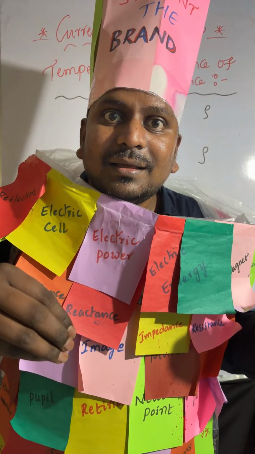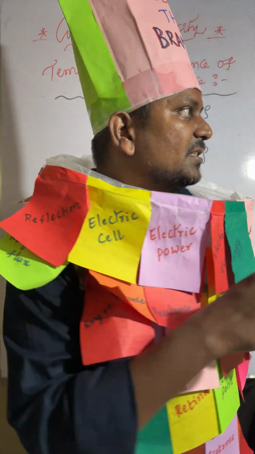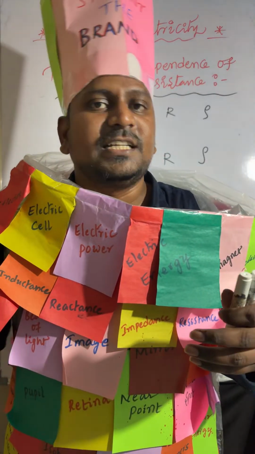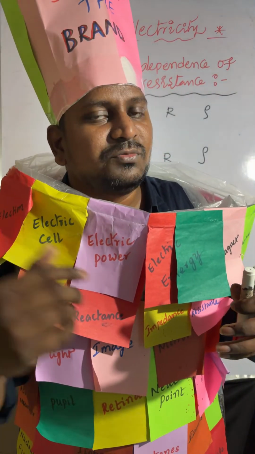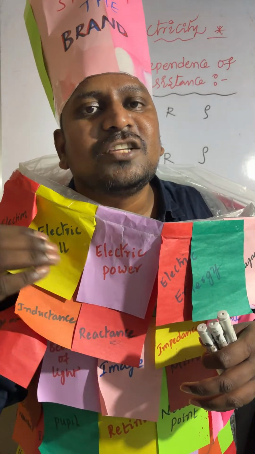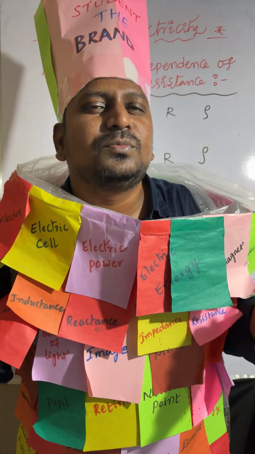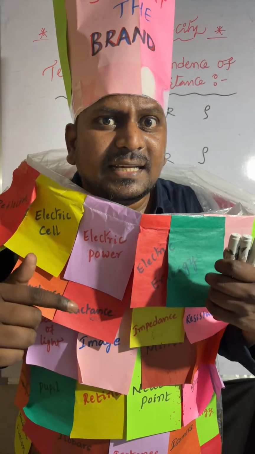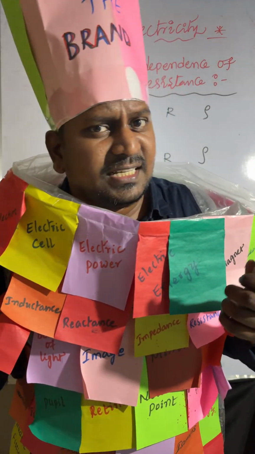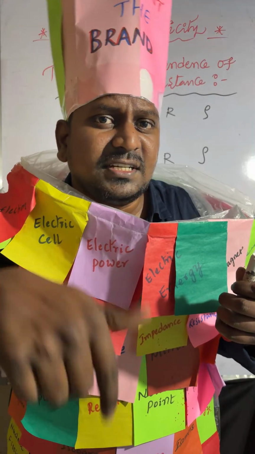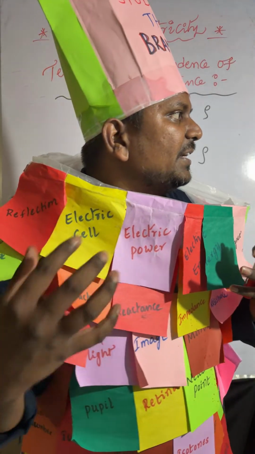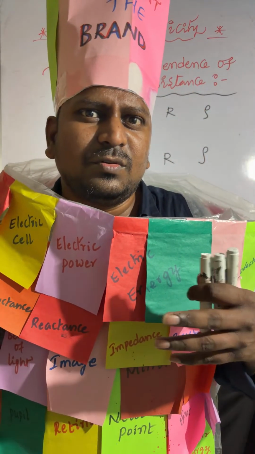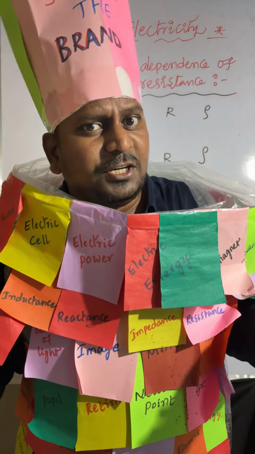When temperature increases, these two situations will happen at a time. That's why I am discussing them individually. Point number 1: as soon as you increase the temperature, the free electrons' movement increases, so electrons start moving. By that, conductivity increases, and resistance and resistivity decrease. When electrons start moving, they keep on moving with greater amplitude.